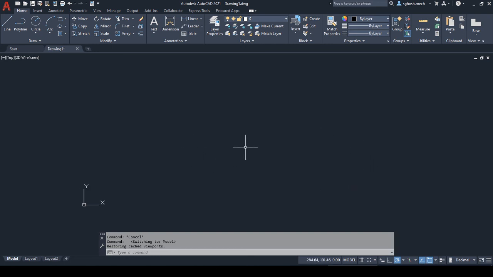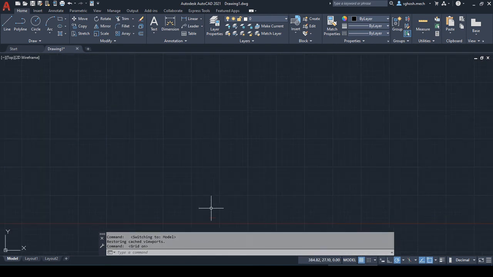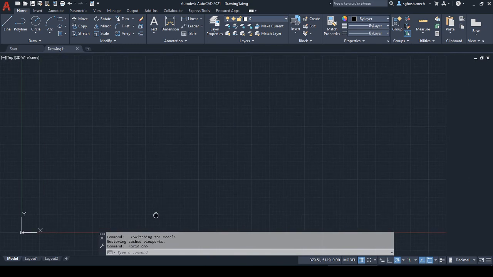Your drawing interface might be different, as in my case I have switched off the grid. This is the grid that is displayed, which we can also use for helping us in different drawings or helping us choose the area of drawing that we tend to use.